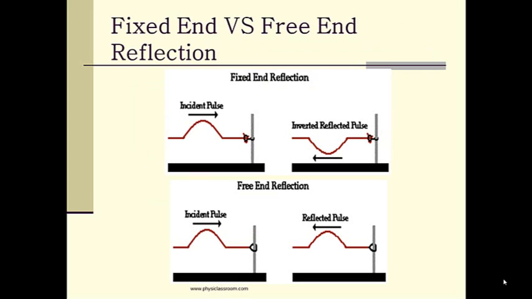We can also talk about fixed end or free end reflection. Fixed end, at the top diagram, the right end of the rope is tied to the post, the gray post. Since the rope cannot move, the reflected wave is inverted, and we see it come back as a trough. In the bottom diagram, the free end reflection, the right end of the rope is looped and is able to slide freely on the gray post. Since the end of the rope can move, the wave is not inverted upon reflection, and comes back in the same direction.